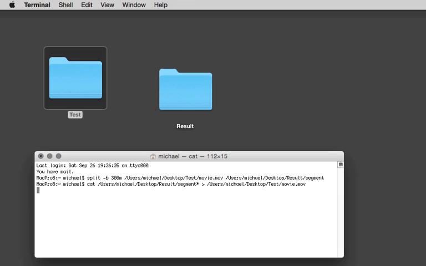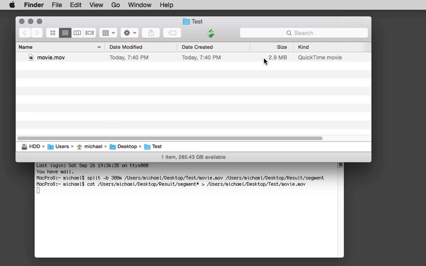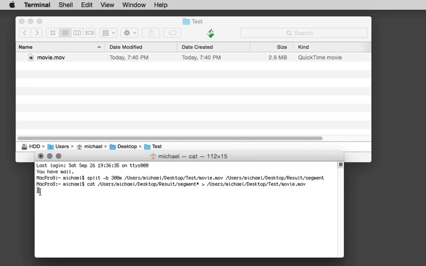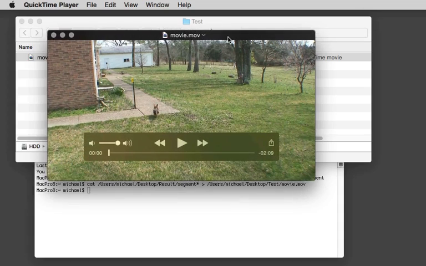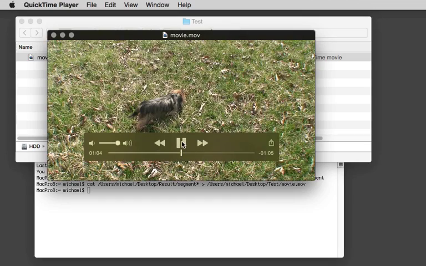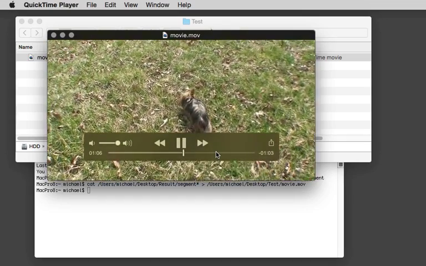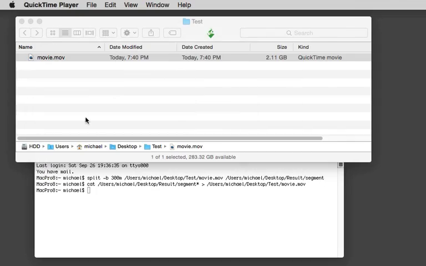Now it takes approximately the same time it took to dissect this file into smaller pieces. It takes the same time to put it all back together. In the test folder we see already the file. That's fine, but it has a small size. So we need to wait down here until we get the command line back. Once the command line is back, then this file is ready up here. There it is, the command line came back. Now this is the original file size. Let me open it, and let me make this smaller so that you can see it here. We can scroll through the movie and we can play it. So it's still intact. That's how fast you can get it back together.